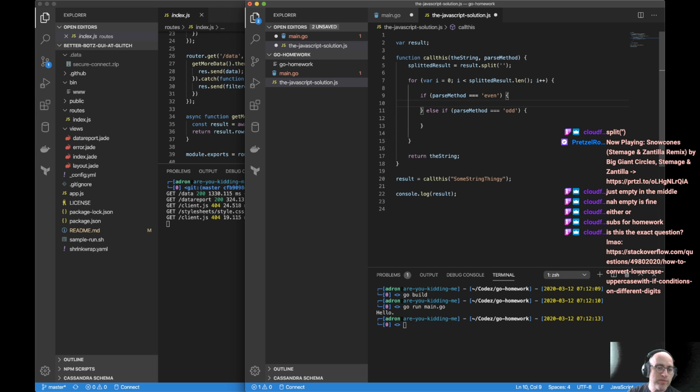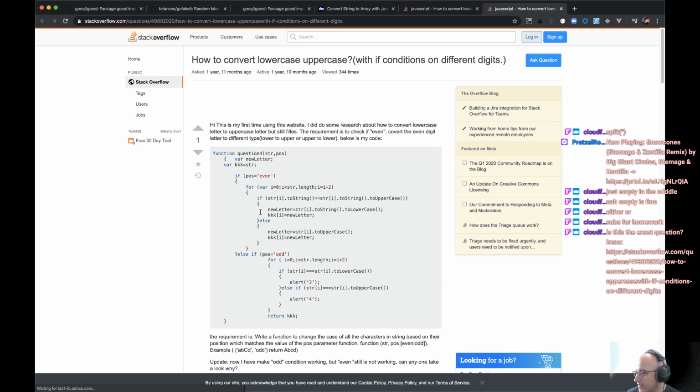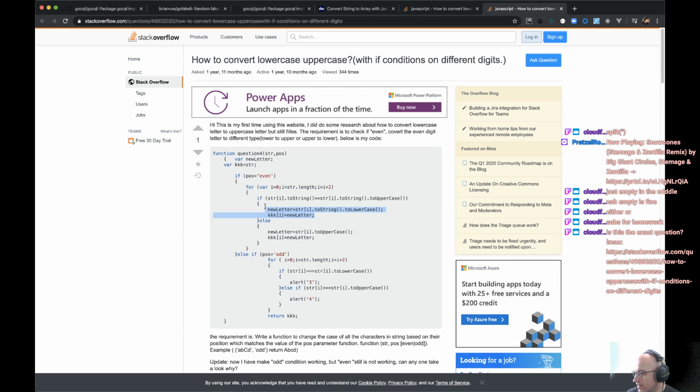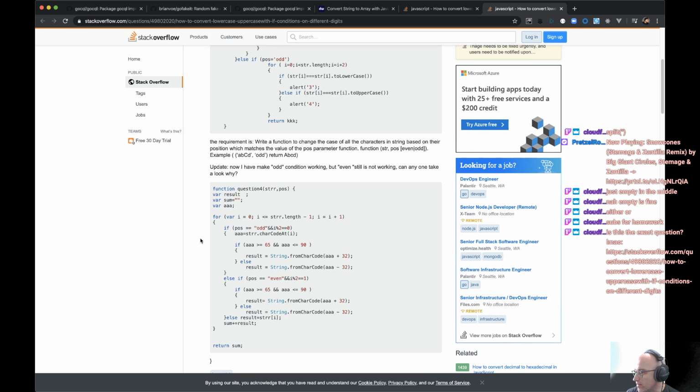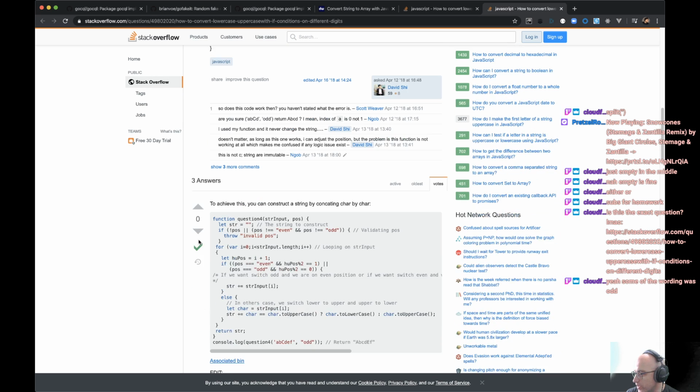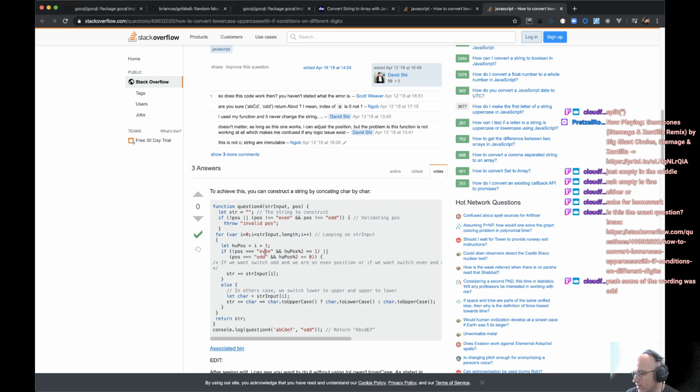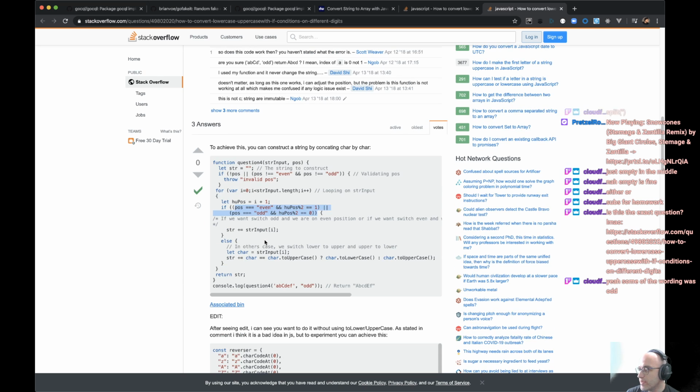Oh, and you need to do a bit flip to change the character. This is the exact question. Oh, you found one? But it uses two lowercase and two uppercase. Oh, but it's saying don't do that. So, do we have an answer? Oh yeah, is this the bit flip? Position even? Yeah, position odd. There's your answer.